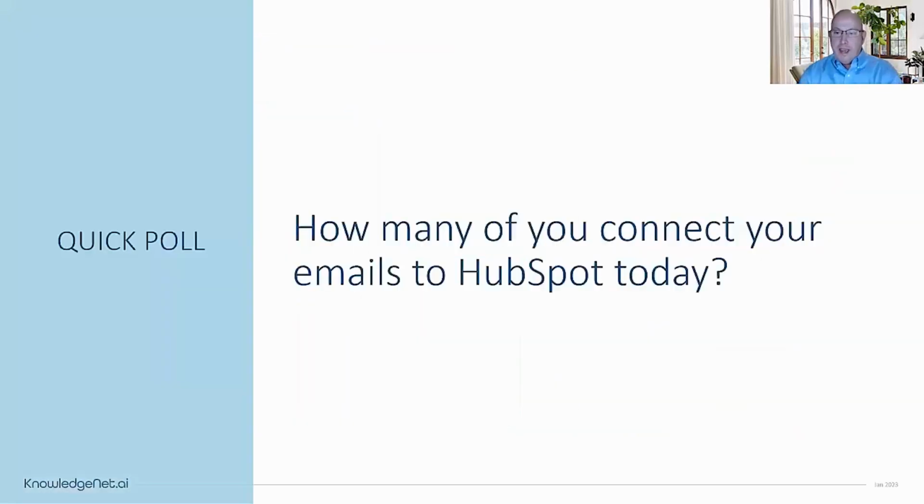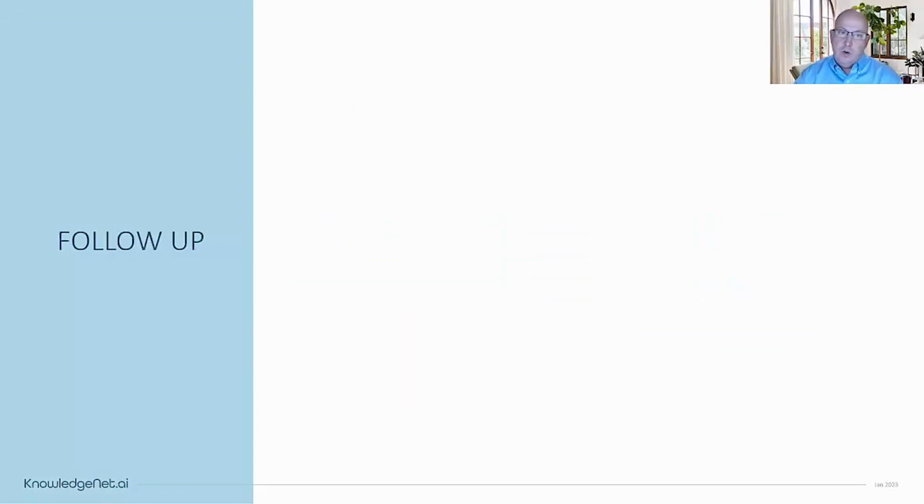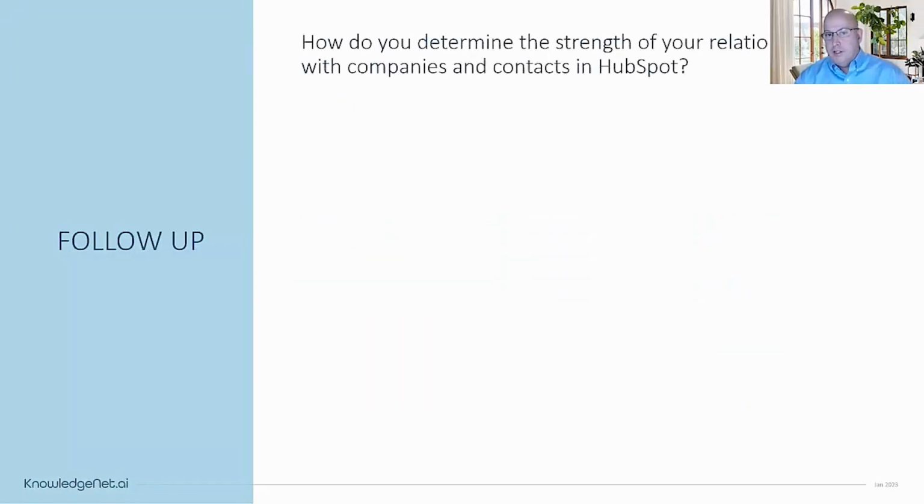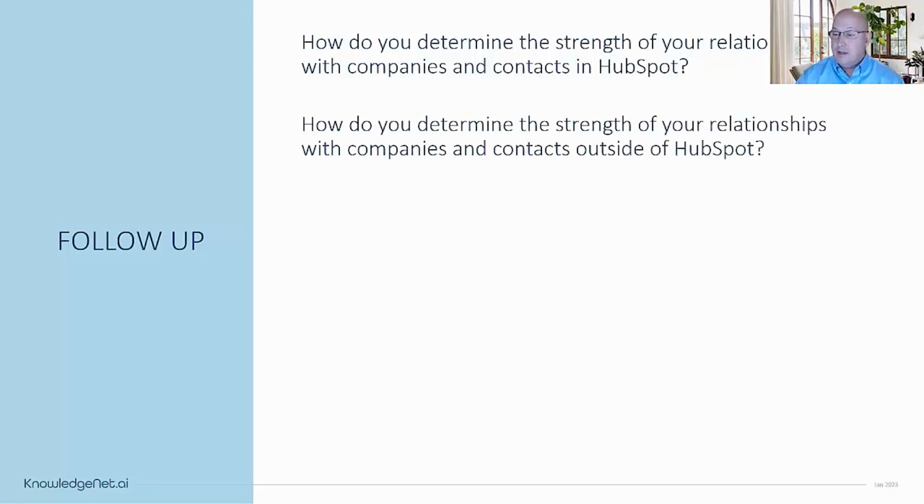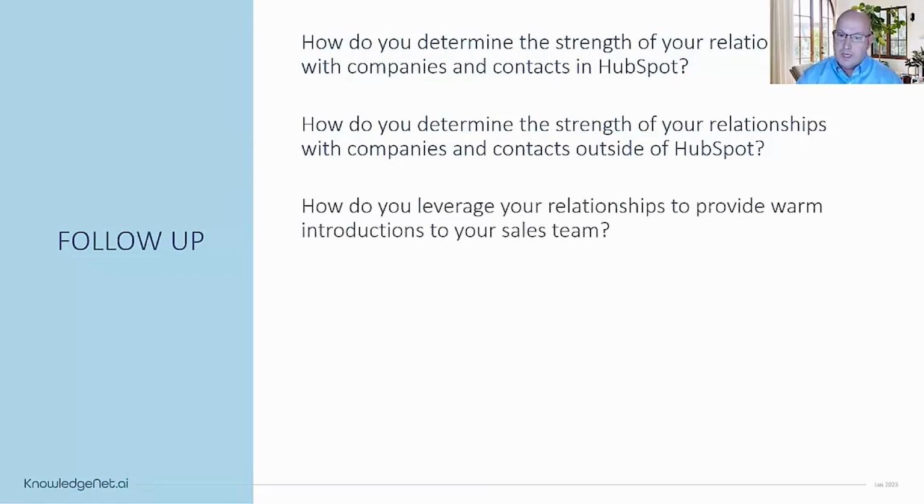We talked about earlier that I think everyone is connecting their emails to HubSpot today. The additional challenges, though, are how do you determine the strength of your relationships with companies and contacts inside of HubSpot? If you hired somebody new, their account representative, you give them a series of accounts, they're going to have to open and expand every one of the emails that have been logged to try to understand what's been the communications and what's the relationship. How do you do this with relationships outside of HubSpot? Some of them are not logged in. If it's not already an account, it sometimes doesn't log. It doesn't go retrospectively and log. And so I'll show some examples related to that.